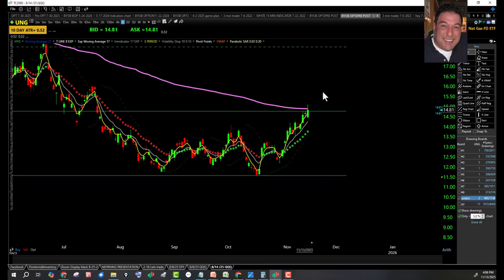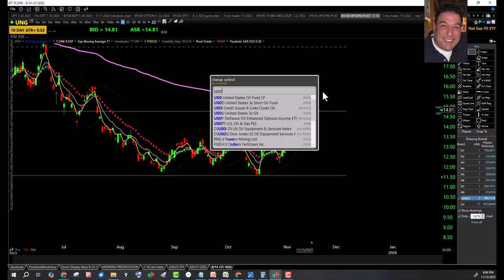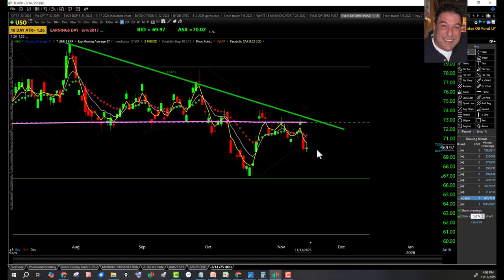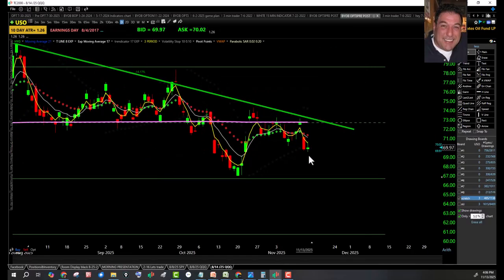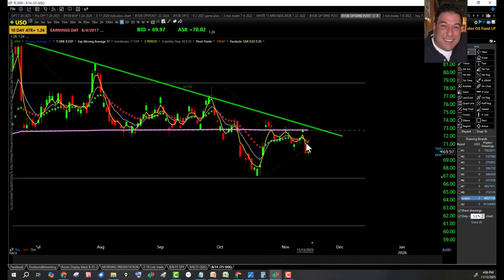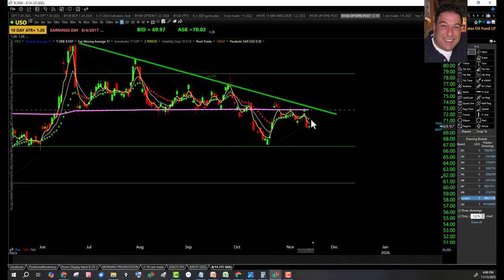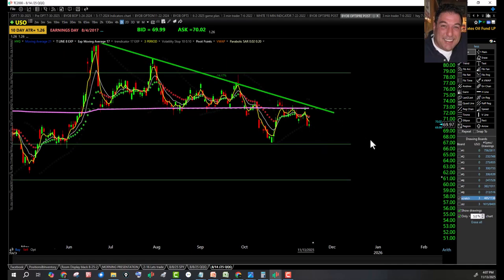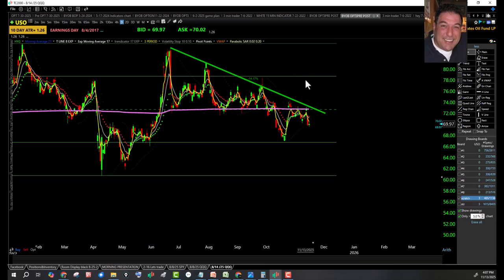Okay, let's take a look at USO. USO, lower high, lower low. Okay, making lower highs and lower lows in the chart. So still in a downtrend, still in the neutral area, but losing it quickly, or day by day, it's melting off a little bit more and a little bit more. Not in the lower third, not in the upper third.